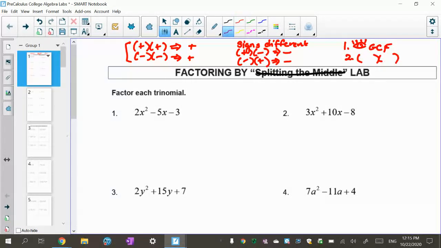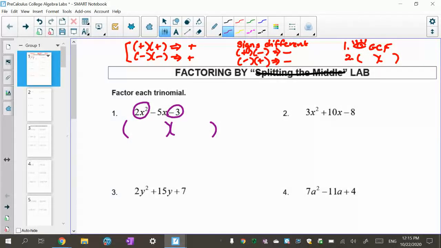All right, I'm going to start with each one and walk you through. The answers are online, but I want to make sure that you're comfortable with this. The first one: I always tell my students to circle the first term and circle the last term, because these are what determine what's in the parentheses. Before I did that, I should have checked: is there a greatest common factor? Even though I can take an x out of these two, I can't on the last one. So the first circle determines the beginning of the parentheses, and the last circle determines the end of the parentheses.